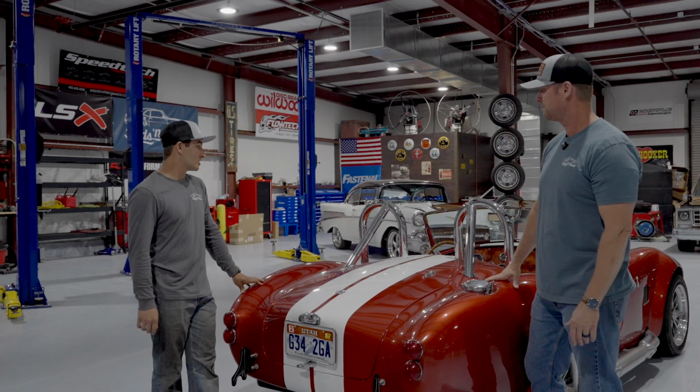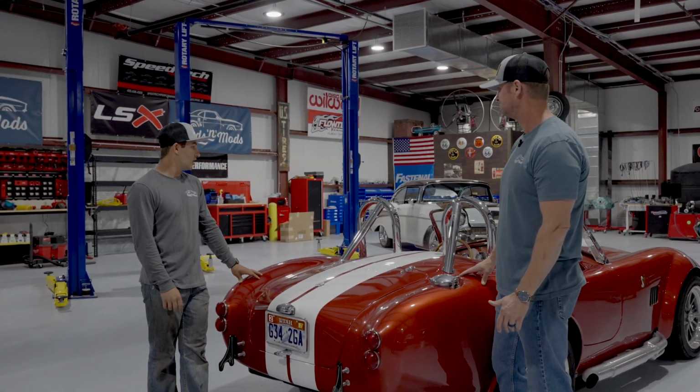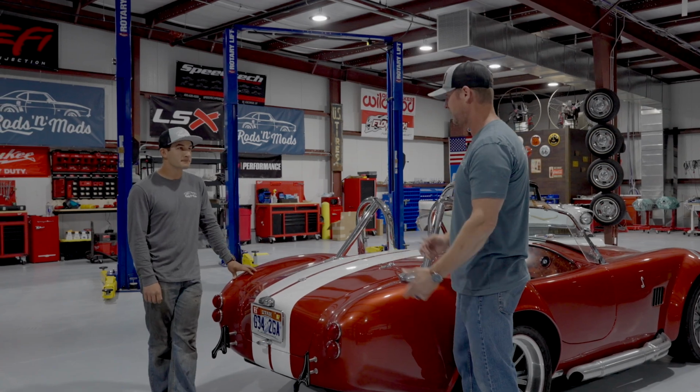He also did mention to me as well he's having some issues with the gauges, so we're gonna look into that, see if we can get those fixed. And then after that, we're gonna do a little bit better tune-up on the car, make it start better and run better for him so he can enjoy it. Sounds great. Let's get after it.